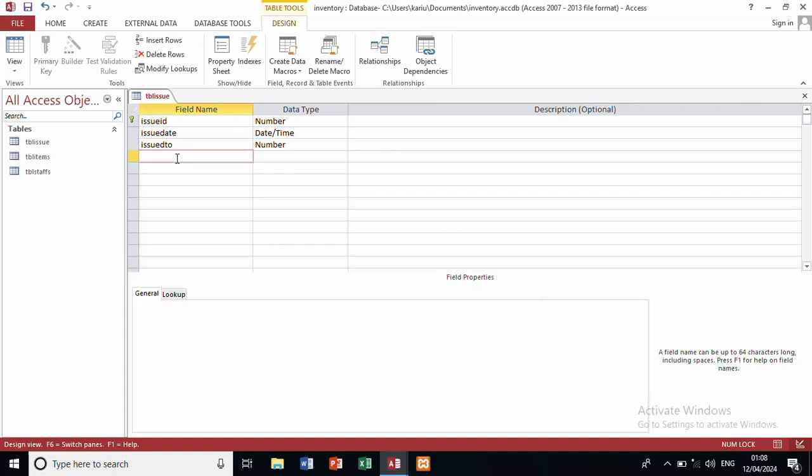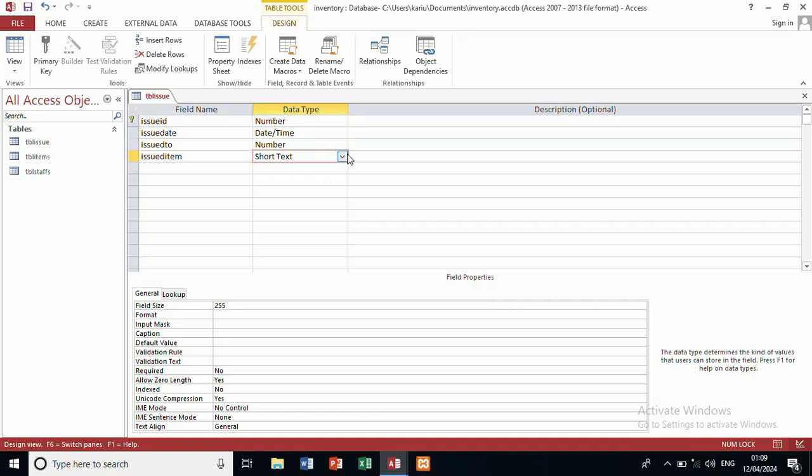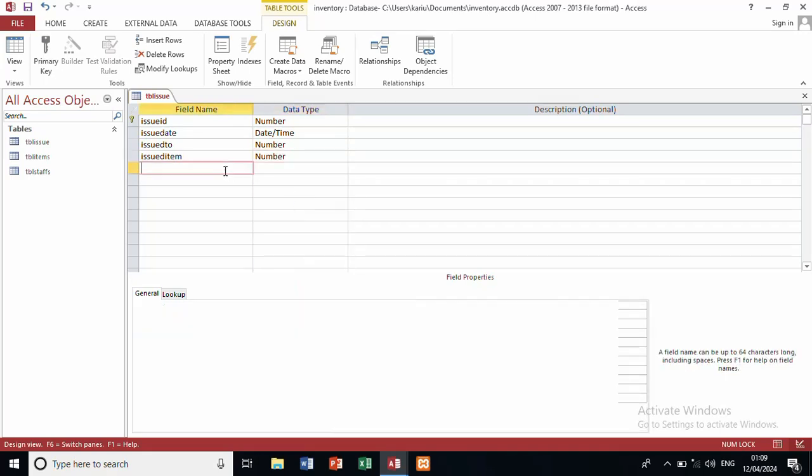Then we are going to put another field that is issued item. And this one, because you are going to create a relationship between table items and this table, it has to be number. And then it has to be issued by, so that you can know who issued that item.